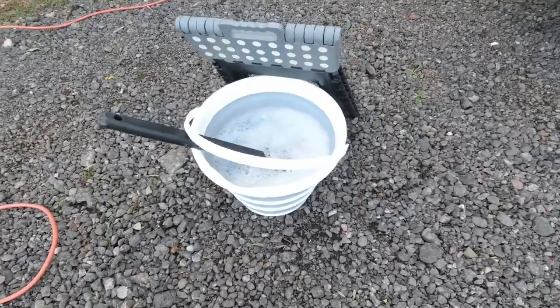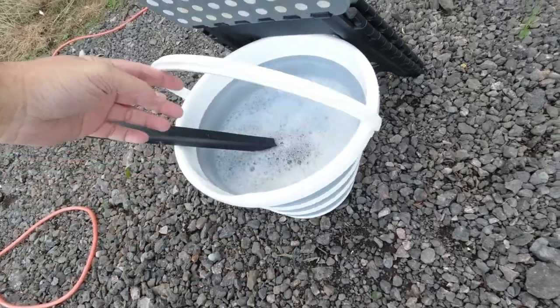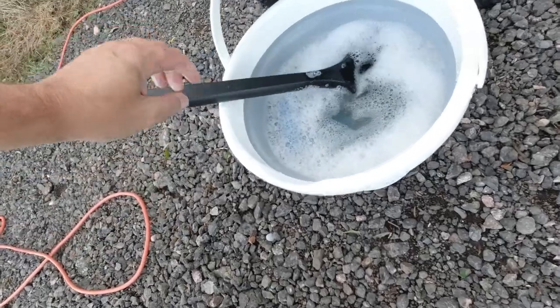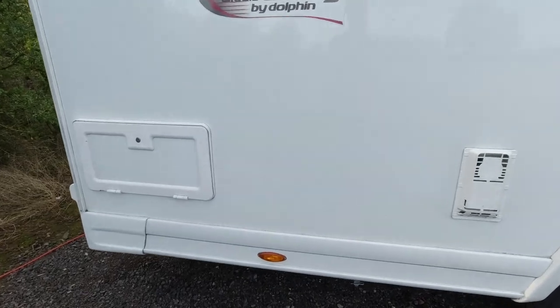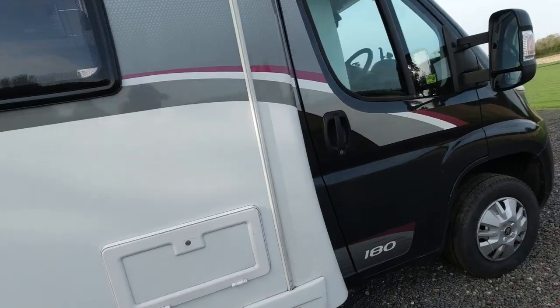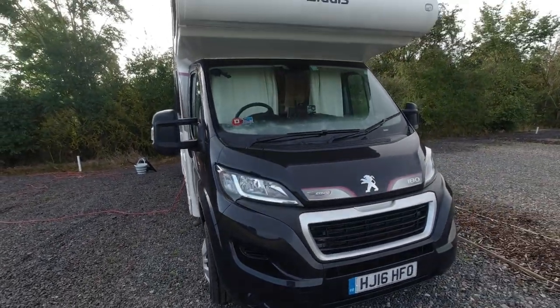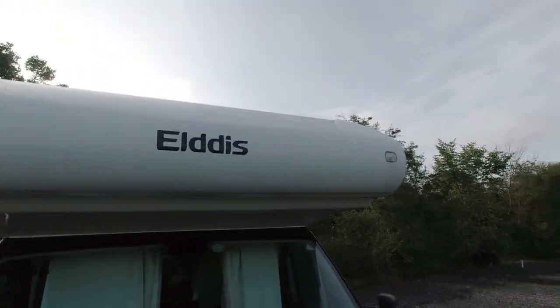I have a bucket — a collapsible bucket of course, if you remember. I have my collapsible steps. And I've got a nice long soft-bristled brush, a jay cloth, and some soapy water. You can see it's quite grubby at the minute and it's time I did it. It is a bit grubby looking. So I'll show you the front as well — not too bad on the front, steamed up windows of course, but the top is a bit grubby. I don't know if I can reach that or not — I'll give it a go.